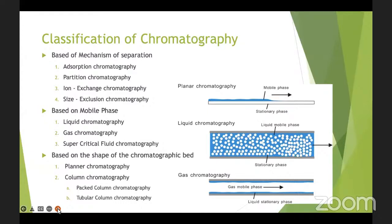Then chromatography can also be classified on the basis of mobile phase. Mobile phase can be liquid, gaseous, or a supercritical fluid. In liquid chromatography, the mobile phase used is liquid, as the name suggests, for example, normal phase chromatography, reverse phase chromatography, hydrophobic, hydrophilic, ion exchange, HPLC, and so on. Whereas in gas chromatography, the mobile phase that is used is gas.